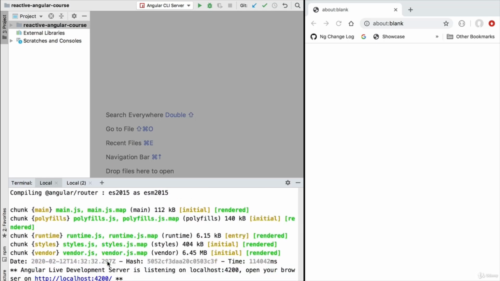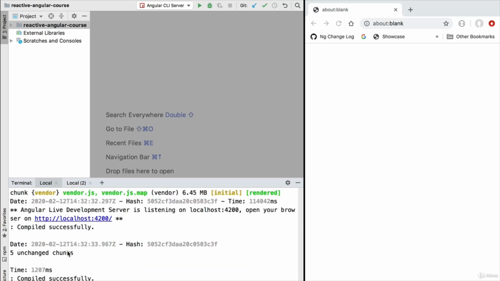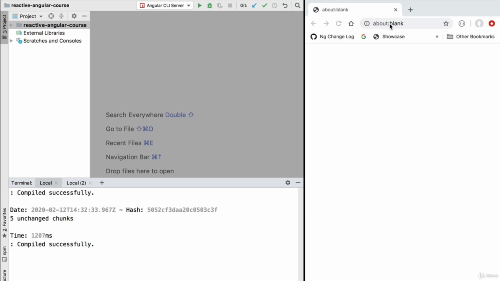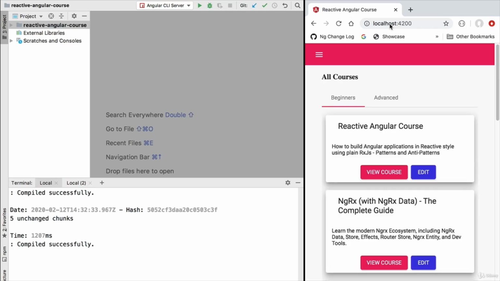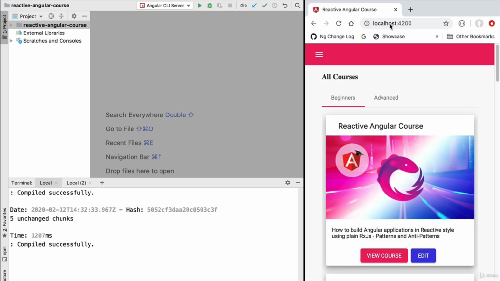We are going to understand later on in the course what this configuration is for. Meanwhile, after a couple of minutes, the server startup is going to be completed and we can now access our frontend. We can do so by accessing localhost 4200. This is going to take a moment, but after a while you are going to see here a small Angular frontend running. So this is the starting point of our Reactive Angular course.